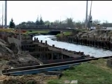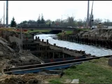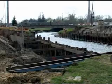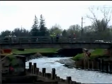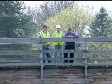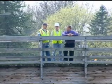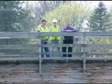And of course, the last thing would be the deck. The deck, and they'll pave the approaches to it. Still talking about a June date, I think, for final completion. Well, just for open to traffic, and then they're going to do restoration and clean up. So, till July. And ultimately, this bridge will be going, right? That's what they're talking about. That's not part of this project, though.